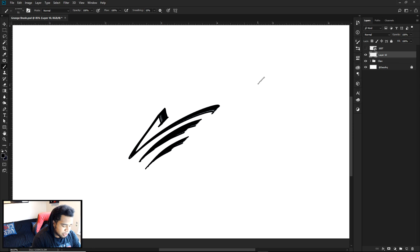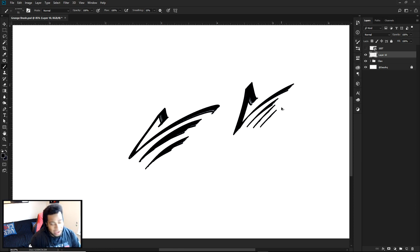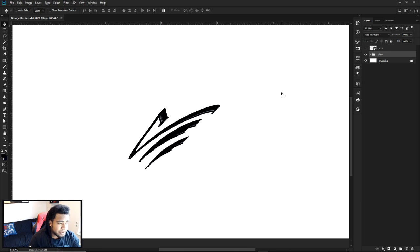And now I'm just using my tablet, and you can see it gets a little more smooth, it gets a little more fun. You can really work your angles, work pretty much everything when it comes to having that literal freedom of actual hand motion, rather than trying to do it with a mouse. So if there's an investment you want to make, I think a tablet is definitely it. You don't know you need it until you don't have it, right? So yeah, that's really all I want to illustrate for you guys.